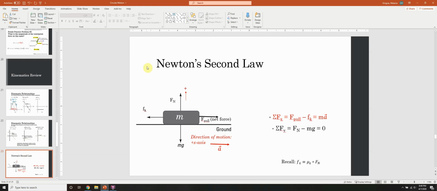All right, so Newton's second law. If we have some mass and it's being pulled by F pull, that's our net force, and possibly being opposed by friction, right? Because you can see we drew friction in here. It's on a horizontal surface, and so we have our normal force, which is being equally and oppositely opposed by the weight force. And then our direction of motion is in this direction, right? So in the direction of our net force. So if we want to sum up our forces in the x direction in order to calculate our acceleration, it's going to be F pull minus our friction force is equal to whatever this mass is times the acceleration, right? So that would be what we would be solving for.